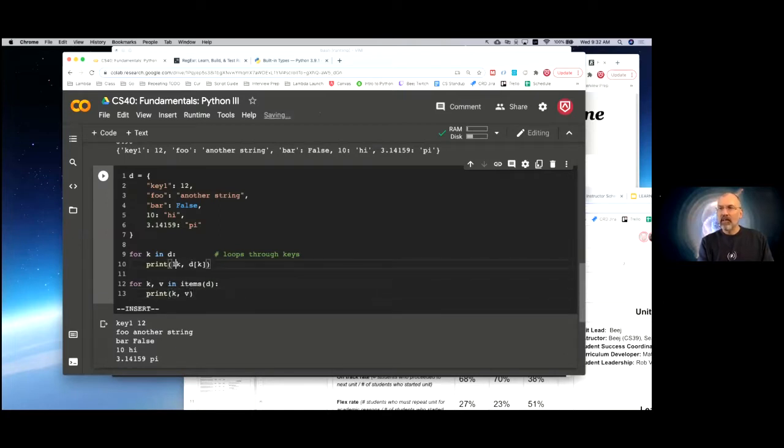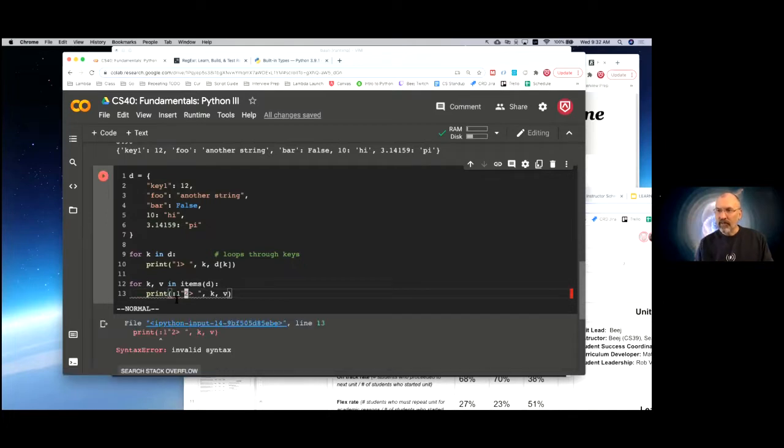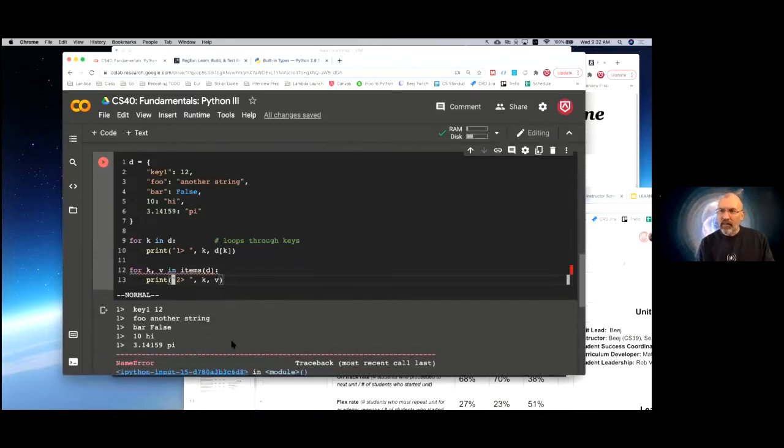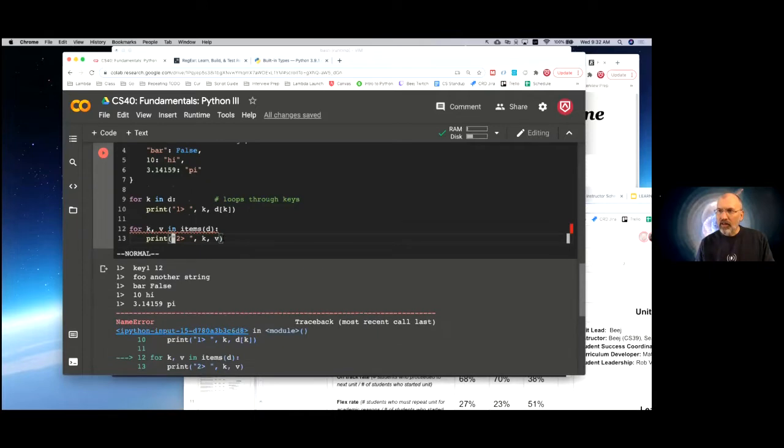Let me give myself a little identifier here so we can differentiate our output a little bit better. Let me actually type in some real words. Key, value.